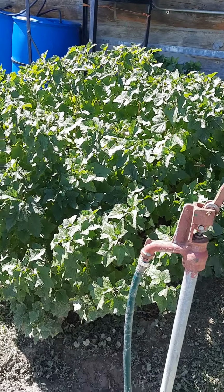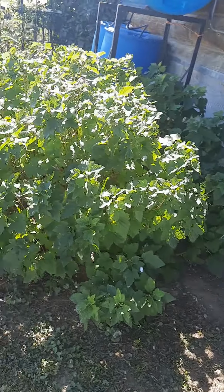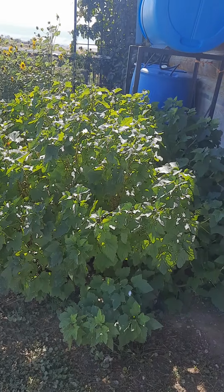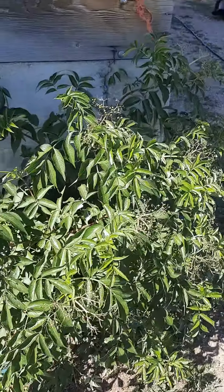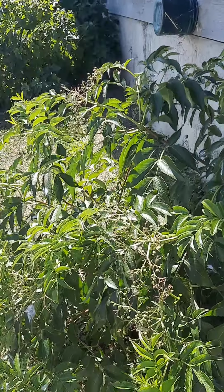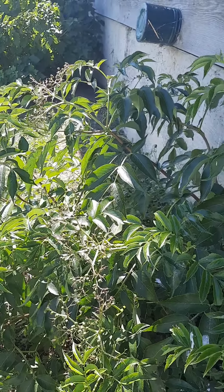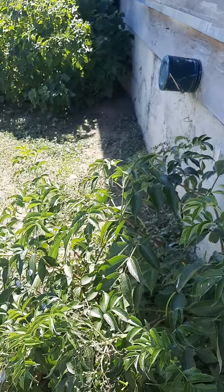This beautiful bush right here is a black currant. It was so happy this year. It didn't give me a very big crop, but the bush itself has come back really well after the grasshoppers devastated it. And then this is an elderberry, and I thought I'd pretty much lost all the berries on it. We lost some of them. That moisture really did some interesting things this year, but there's a few left there. So we'll see how it comes through.